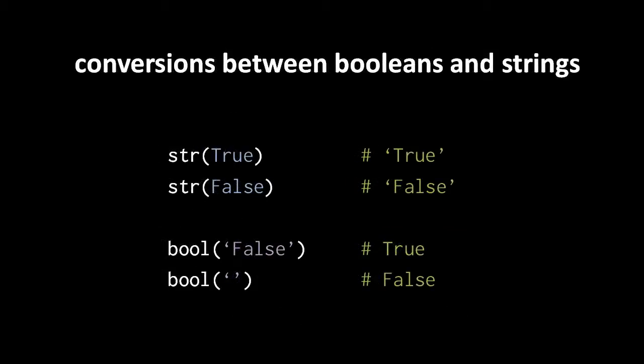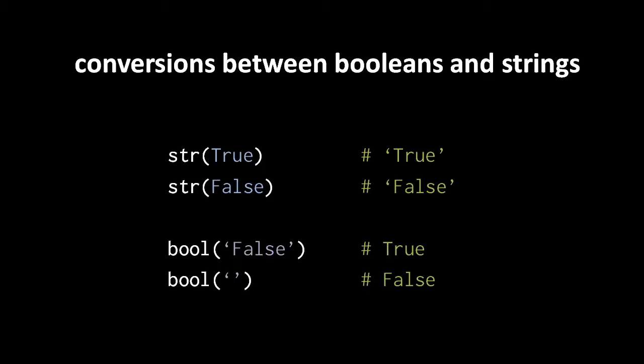Now, when converting between Booleans and strings, if you simply pass the Boolean values true or false to the str constructor, then you get, predictably, a string reading True with a capital T or False with a capital F. Surprisingly, though, going the other way, if you try to pass a string to get parsed as a Boolean to the bool constructor, you will get back either true or false, but what's really going on is simply that if the string has text in it, it'll return true because non-empty strings are true, but if the string is empty, it's false because Python considers empty strings to have the truth value of false.